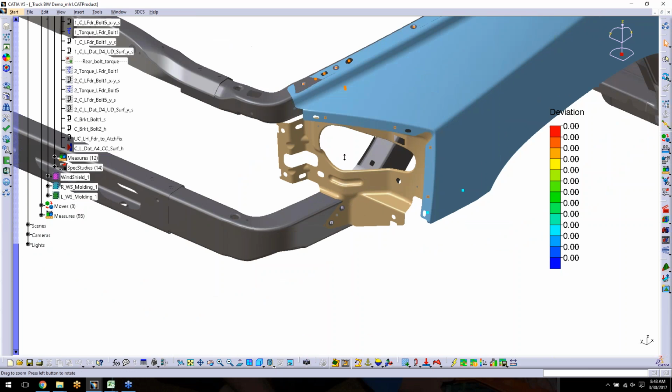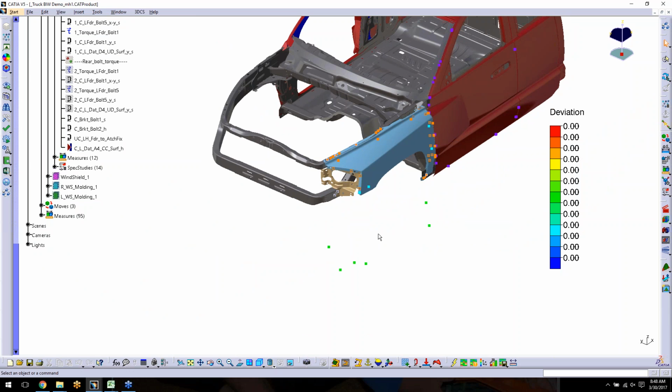Most of the time, if you have only soft clamps on your model, in nominal build, it can be fully constrained. But once you start adding variation, you add tolerances, the parts deform, they flex because of the tolerances and the moves, you can end up in a situation where your parts are not completely constrained. We do issue a message for that, so we tell you that your parts are not constrained. What does it mean? It means that your parts may not stay where you want them to stay, and you will end up with probably more variation than actually happens in real life.